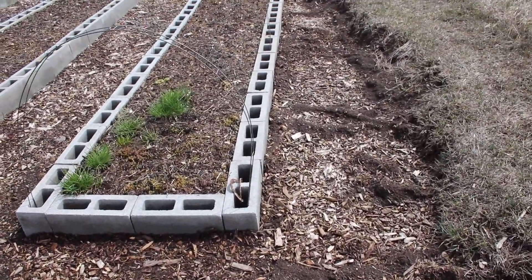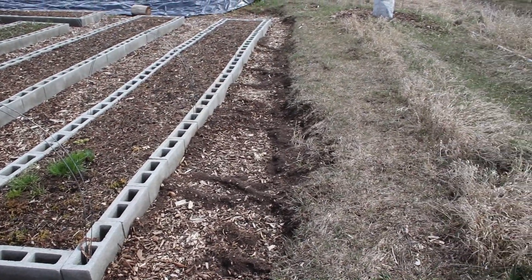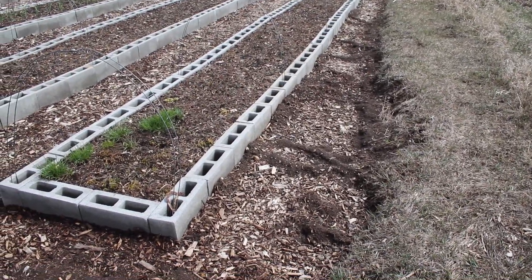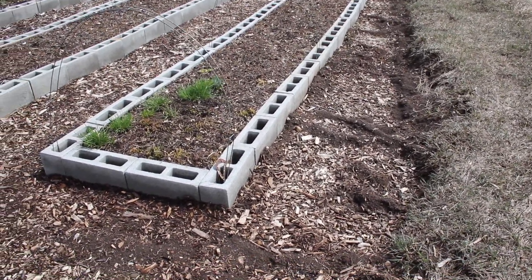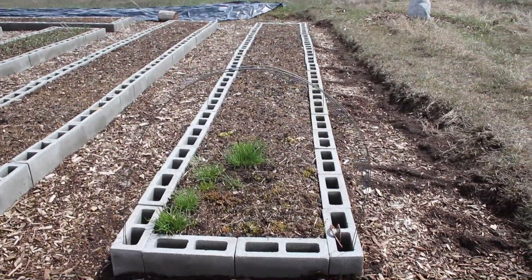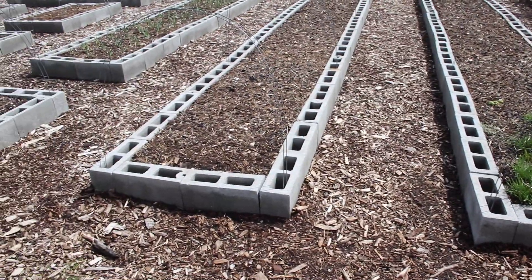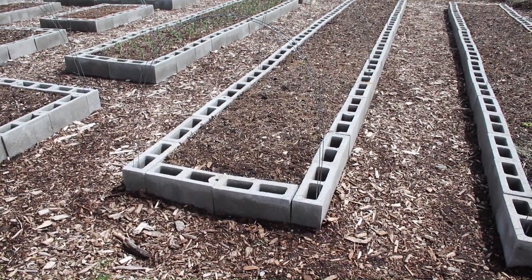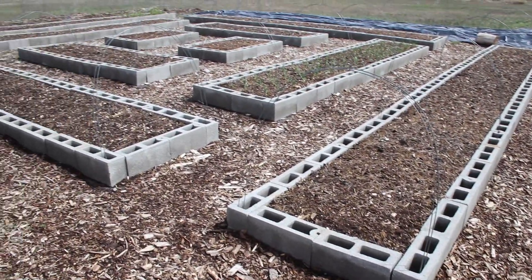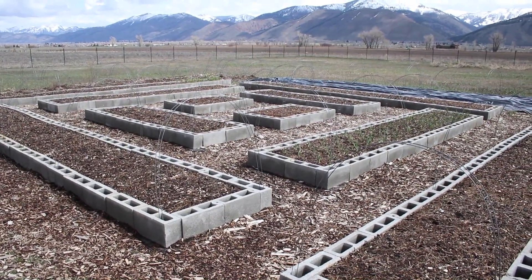It was a good thing I moved my gopher-proof beds, because coming out from this side of the garden we had lots and lots of rodent trails that tried to get into the beds. They slammed into that wall all over, and there was at least one that tried to get as far as this bed, but they gave up — didn't get into any of them, and didn't even bother trying to go further.